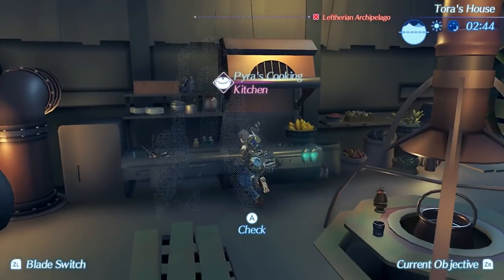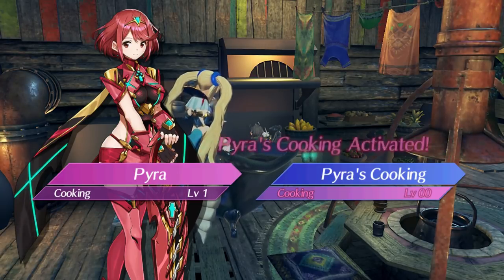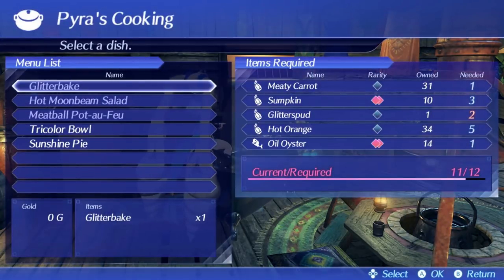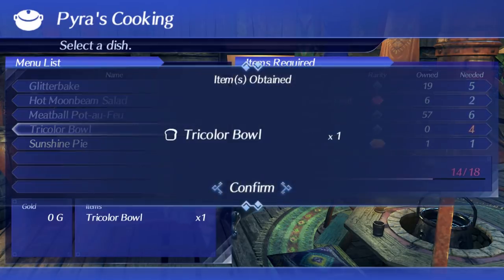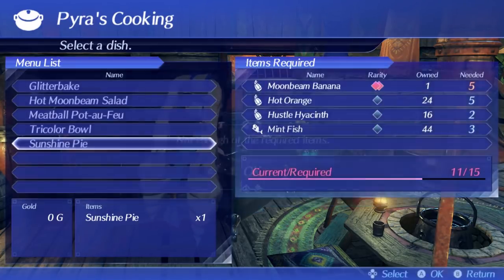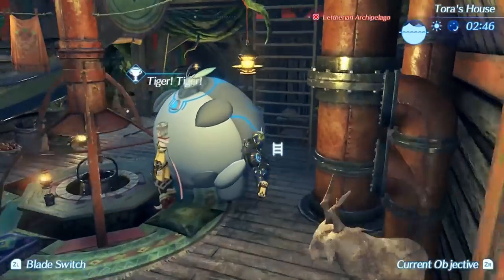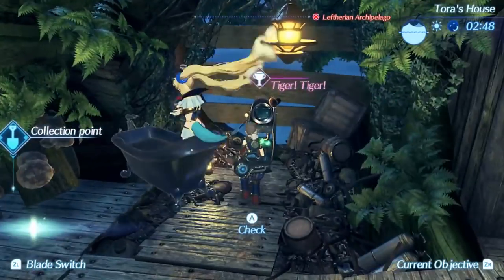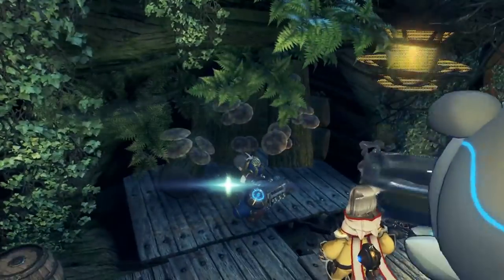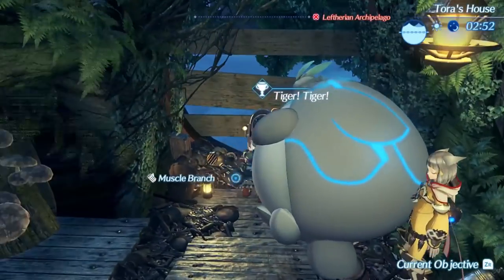Where things got weird. Let's go cooking. Let's see, I can at the very least make a tricolor bowl. I don't know if any of these are that useful, but I figure I might as well make them anyway. They might come in handy. Anyway, let's go play some Tiger Tiger. Oh, no. First we continue to chop away at Tora's house. Someday we'll just be the Tiger Tiger console and nothing else.